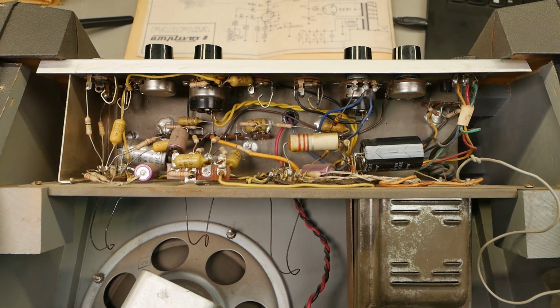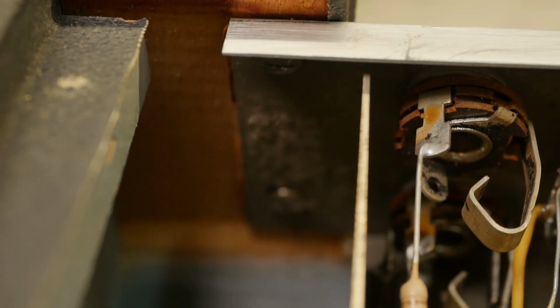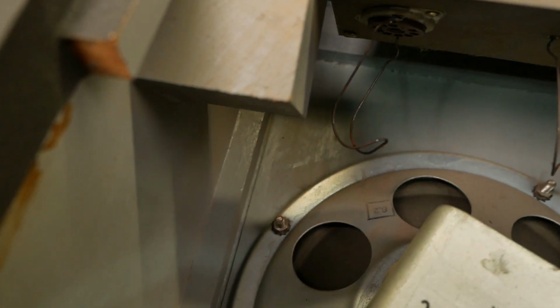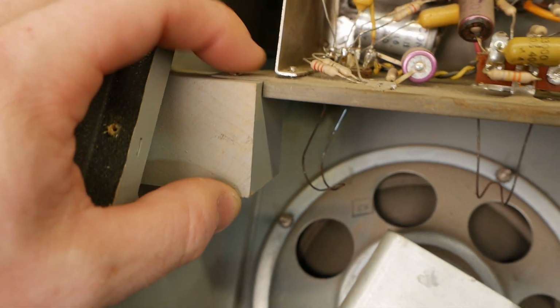So I'm going to try and work on this thing in situ, because unscrewing it looks like a massive pain. You've got flat blade screws hidden underneath there. I don't know how I'd get a screwdriver up to them. You have to sort of jam it down in here, work around these blocks. The screws are going down that way too.